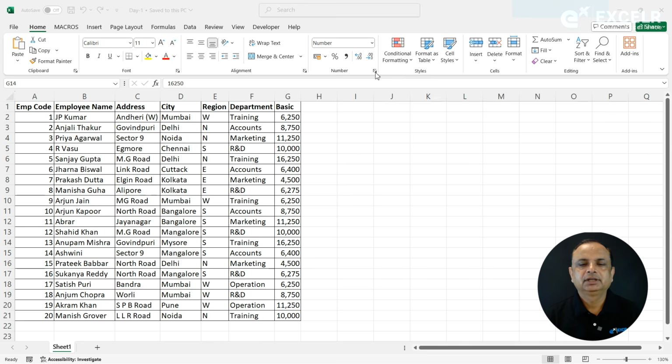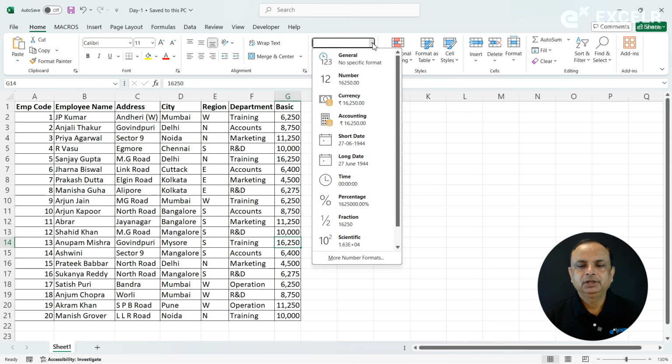You can keep it as journal, you can keep it as number, date and time, short date, long date, custom, or according to your requirement you can modify in custom any kind of formatting however you want. So let's get started. We are in the ribbon, and in the Home tab we have an option called Number. You can click on this arrow key, you can get all the number formatting.